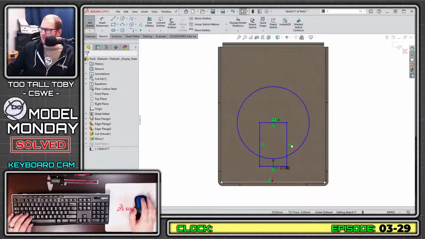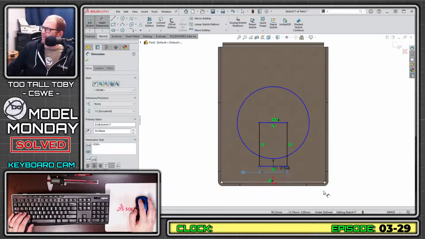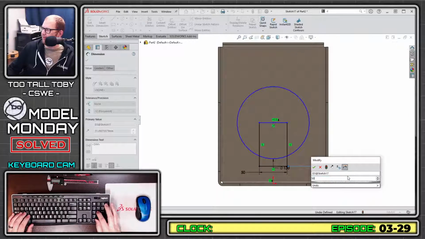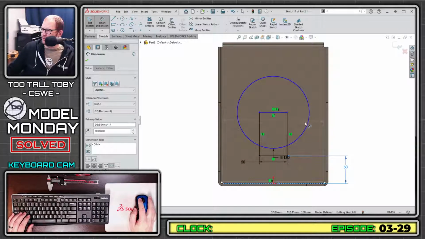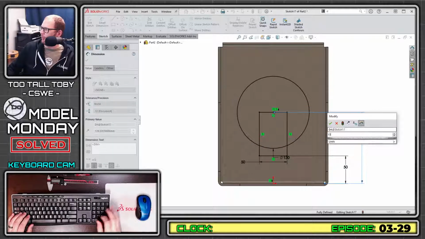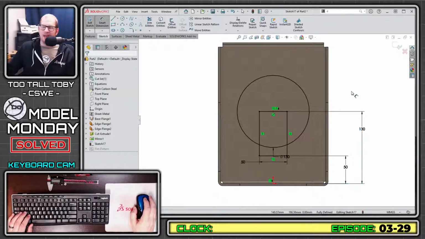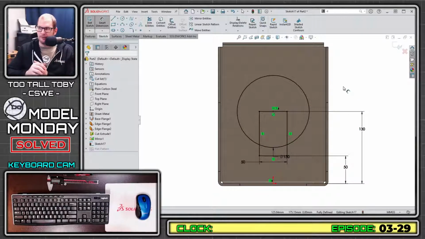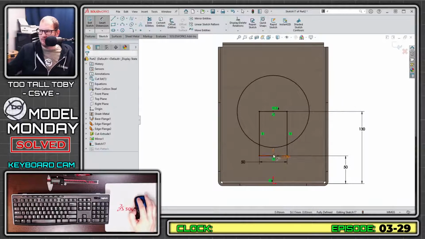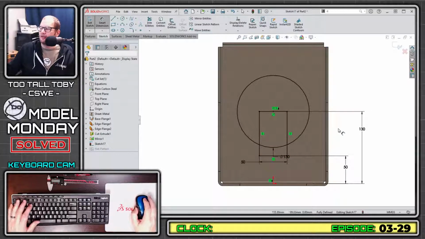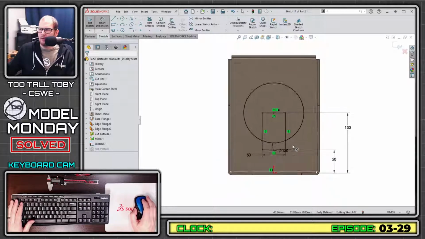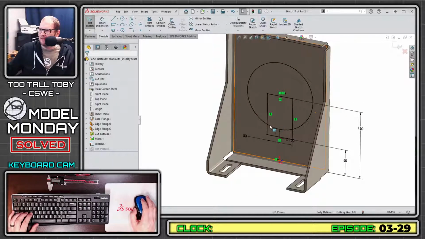And now everything is kind of centered, and all I need to do is put in the width here of 50, and then the dimensions, which are coming from the inside material to here at a distance of 50 as well, and then the inside dimension to the arc at a distance of 130 as well. And so now you've got a fully defined sketch. Pretty straightforward, pretty easy way to fully define that sketch, as opposed to trimming it up and then having the slot want to move side to side. You'd have to put in some kind of anchor point to get the midpoint here. Or you could right mouse button, select midpoint. But yeah, that's how I would do that.